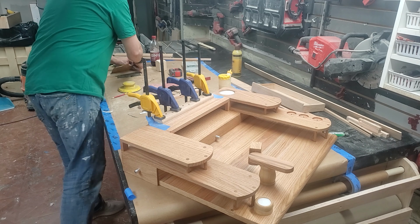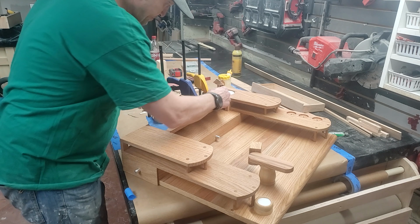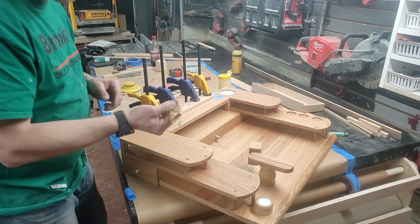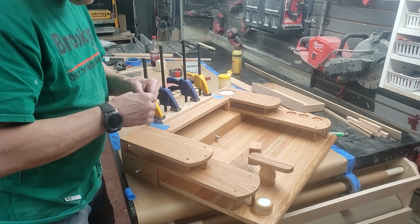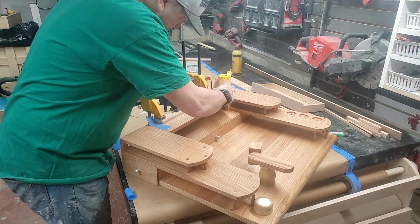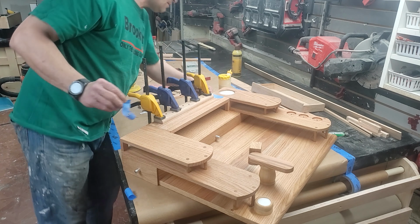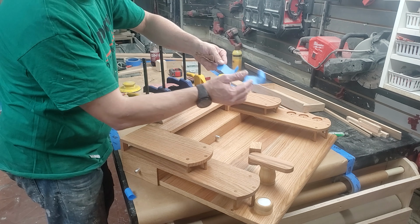Now we're going to remove the excess tape. So what I do, I just take a piece of paper and fold it up, and this gets right underneath the line where the glue is, so that I'm guaranteed to get all of it out. Now we'll take the blue tape off for the other squeeze out, which is right on the tape.